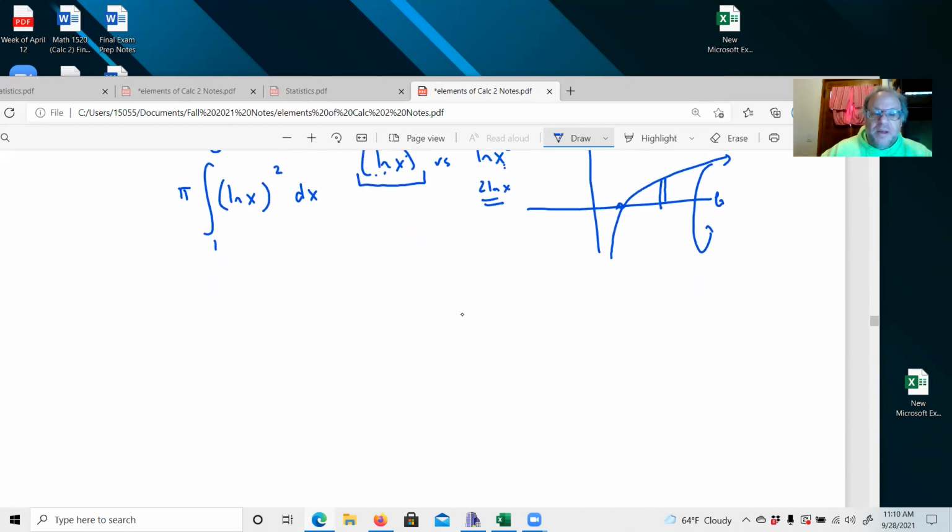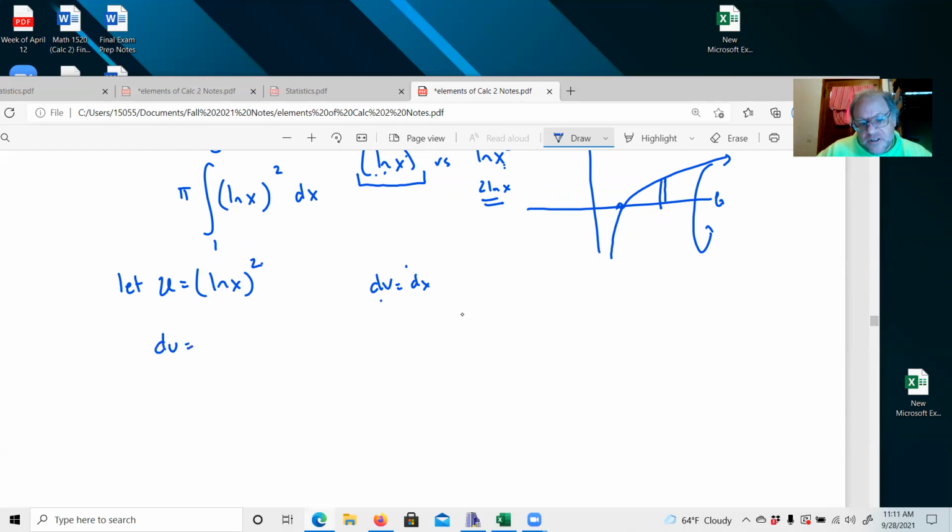So, how do we integrate natural log? Integration by parts. I knew you'd ask. So what we're going to do is we're going to say let u is equal to ln x, dv is equal to dx. Now, unfortunately, with integration by parts, all the pieces have to be used up. So we either need a natural log over here, which I don't want to integrate, or we need the whole thing over there. I could take this derivative, right?